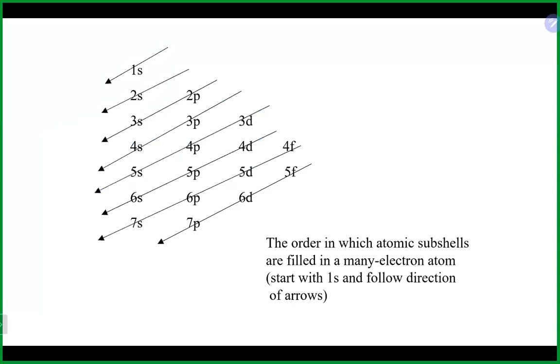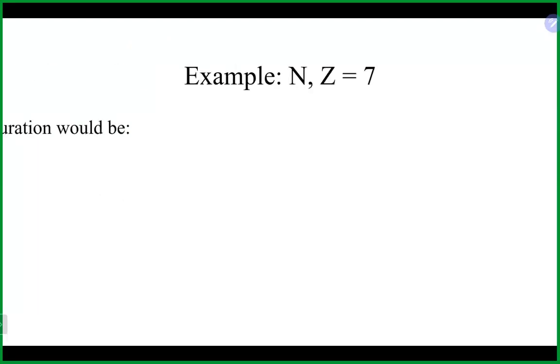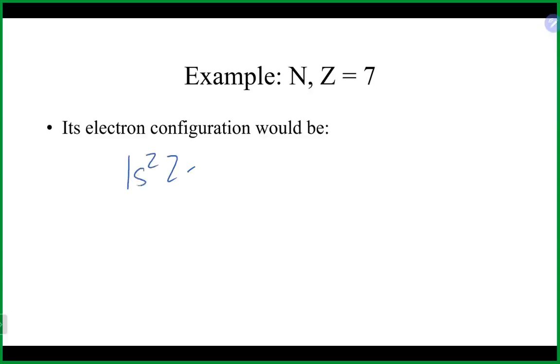All right, so let's take a look at the rest of this first 10. We look at nitrogen, which once again, we're going to start here. That will get us 2. That will give us 4. And we could get the rest of what we need here in our 2p subshell. So the electron configuration here for nitrogen will be 1s2, 2s2, 2p3. Once again, 5 on the second energy level and 2 in the first.